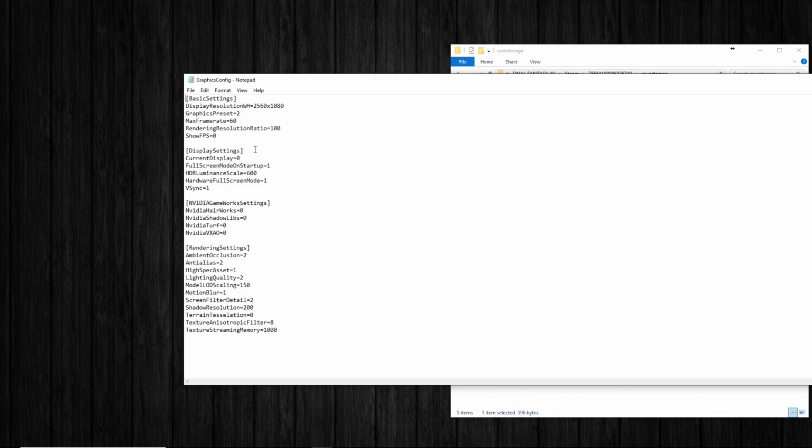Then if it's popping up on a different display for you, you can change current display, either a 0 or a 1. If you have 2 screens, and if you have a third screen, I believe that would detect it as 2. Basically, it just starts from 0 and works its way up. So if you're having trouble where it's launching on the wrong screen, you can fix it here. Full screen mode: after you get your game launched, and say you have it in border mode or something, you can try to do full screen on startup, set it at 1, and see if the game will run in full screen mode. I know that this actually helped a lot of people that didn't want to run it in the border mode, so this could be a thing that could help you.